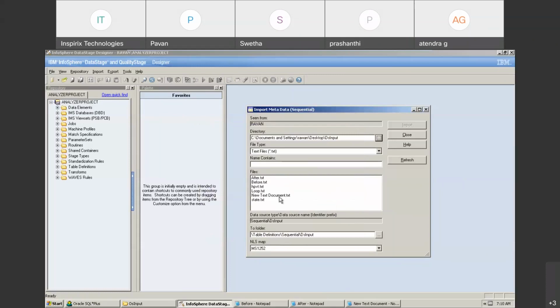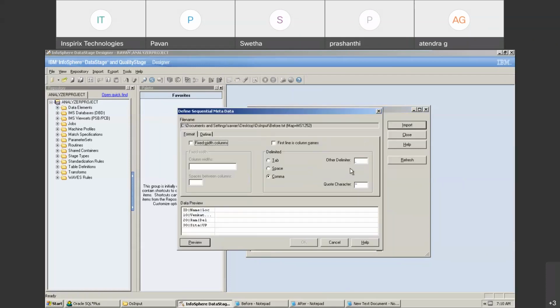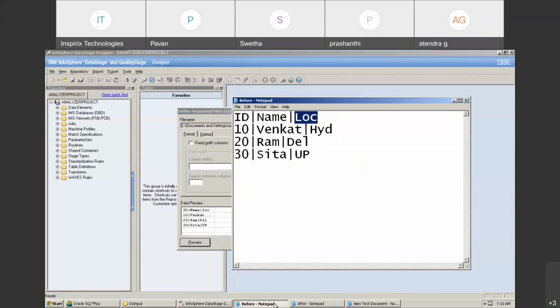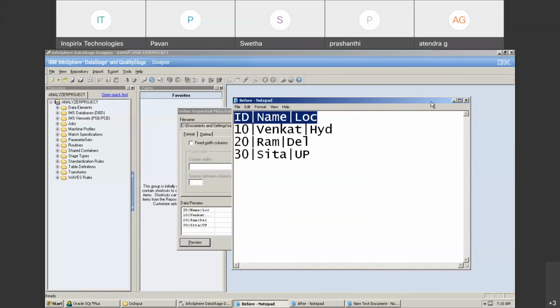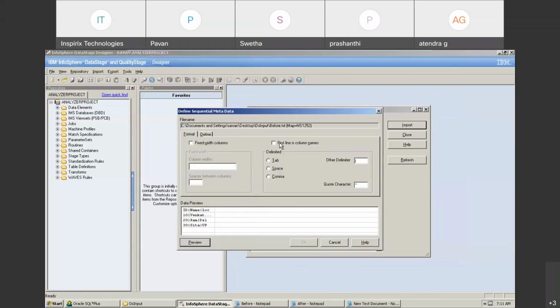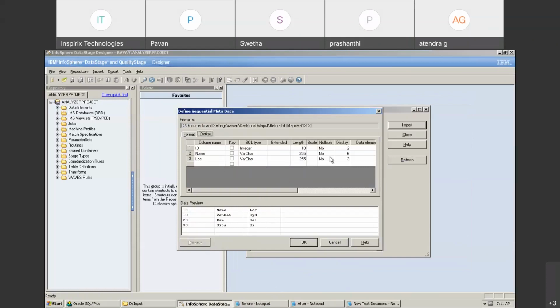The before file, before.txt. Import. What is the delimiter? The pipe. First line is column name. Do you have columns? Yes. So it is able to read.